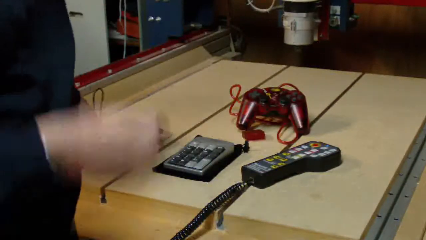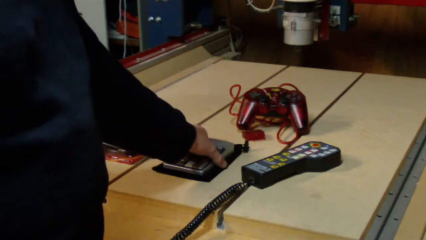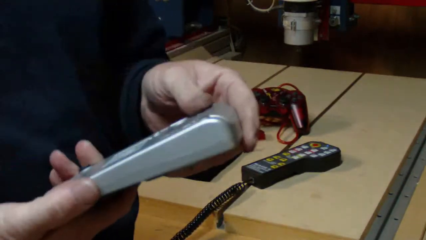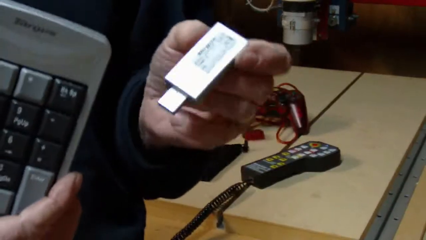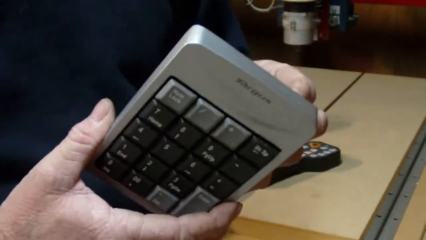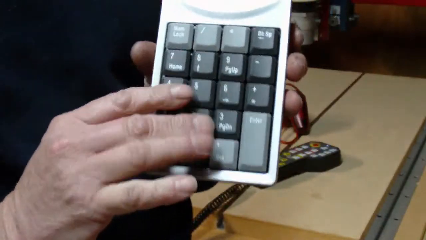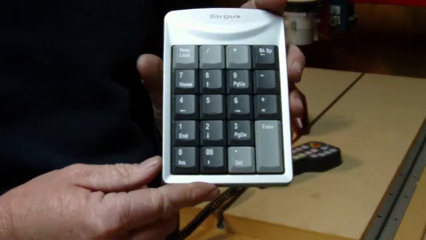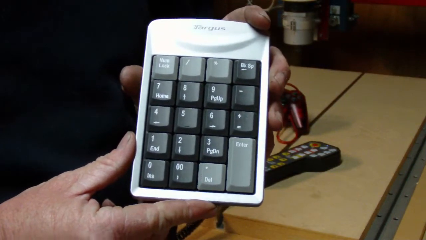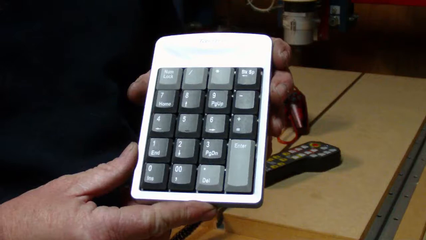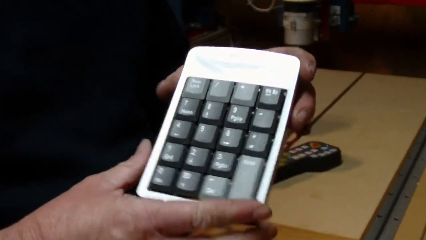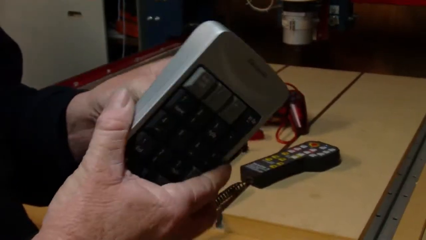Having tried the plug-in version, I thought what would be really great is a wireless version of a keypad. I brought a Targus wireless keypad. Again, you can reconfigure all the numbers as you do with the plug-in job, but here's where things fell down. The range on this is pathetic.